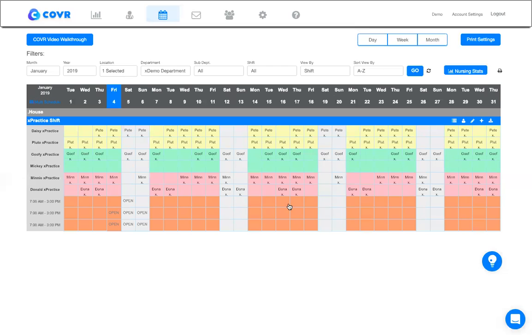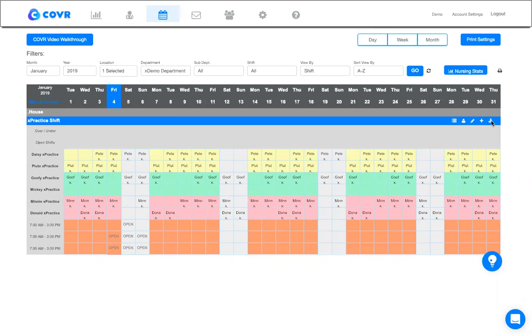Okay, we're going to exit out of here and continue on with the rest of our tour. We'll refresh later on to see these open in app shifts removed. The next thing we're going to go over is another similar tool. It's the overs and unders tool. If I click on it, it's going to show me similar information up here. It's just going to show me how many I am over and how many I am under according to my shift targets. And it's also going to show how many open in app shifts I have down here.